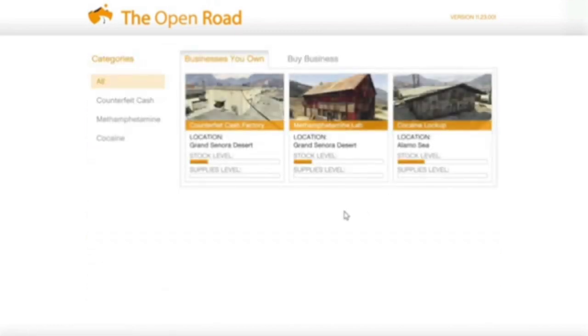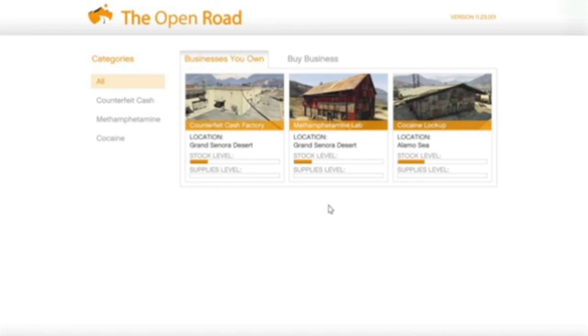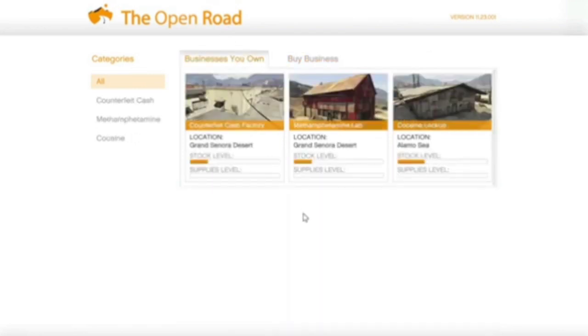I'll show you a graph on the screen right now, which shows you how much money you have to spend in these businesses in order to get a full stock of each business, including the acid lab that I mentioned in the beginning, so you can understand more of the situation of these businesses and why they are the best compared to the other two I showed you on the screen right now, and I showed you before in this video.